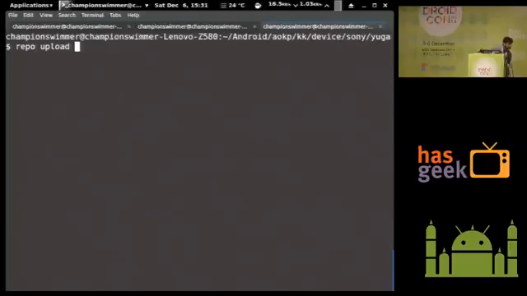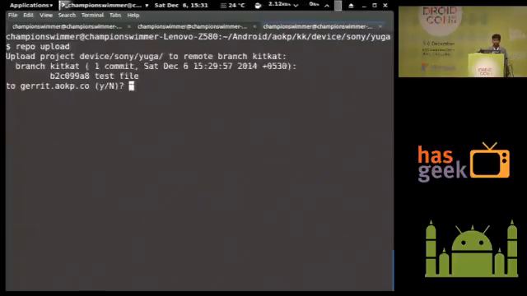So then you do repo upload. I think there's an issue: the internet here does not allow SSH access. SSH is blocked.